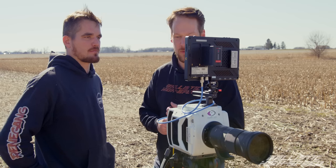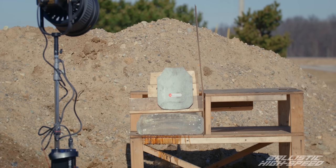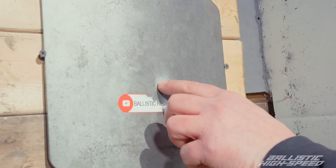Correct. Okay. Yep. So 5.56 next. Let's do it. All right. Up next, we have 5.56 green tip, and we're going to use that same 223 Wylde AR-15. High speed ready. Perfect. A little higher. I would say that's pretty close to dead center. Weapons clear. I think we got a little dent there.